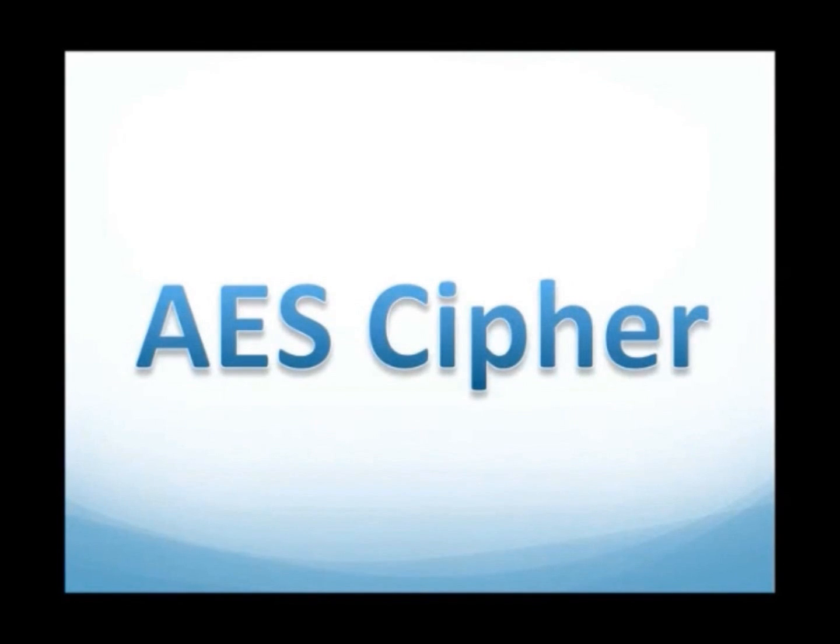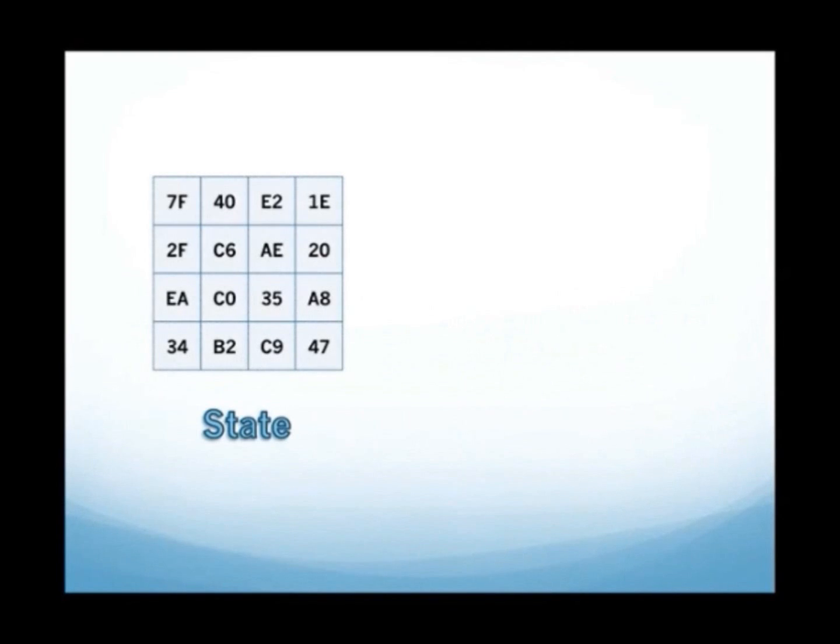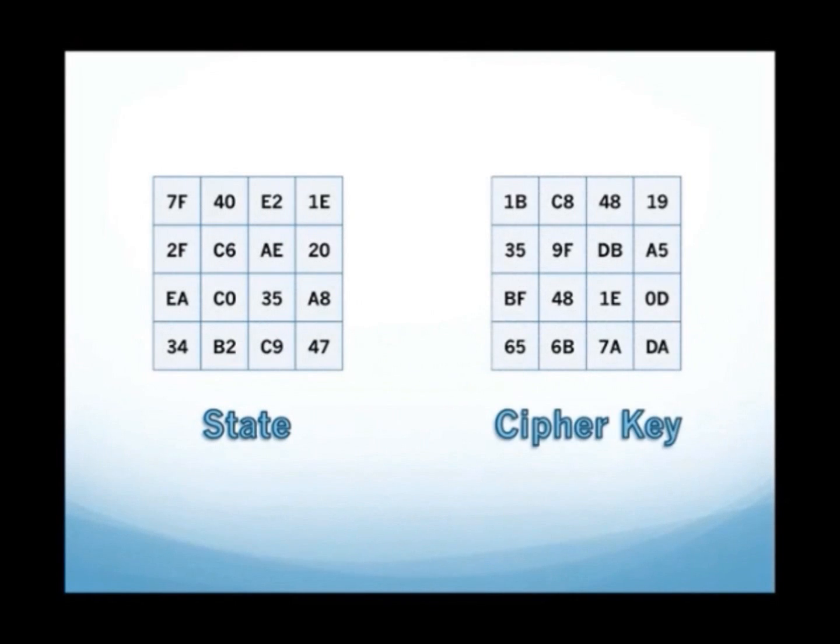In this demonstration, we are working with 10 rounds and a block size of 128 bits. In this process, two matrices are used: the state matrix in which all operations are carried out and indicates the result of each different step, and the cipher matrix used in the key schedule.